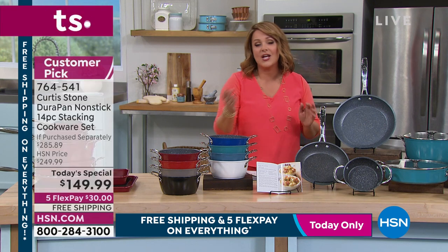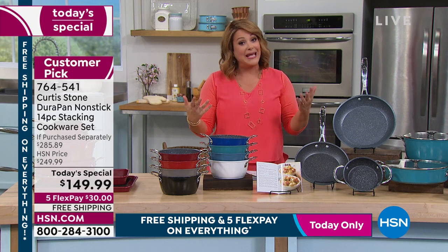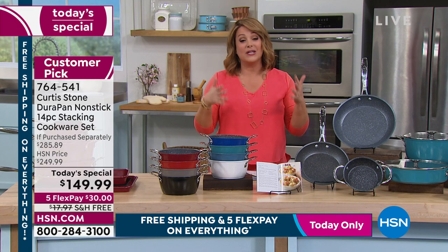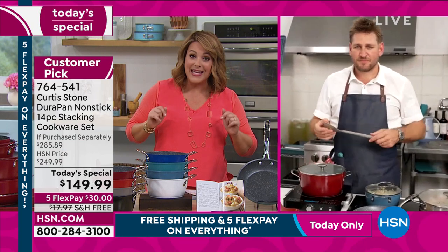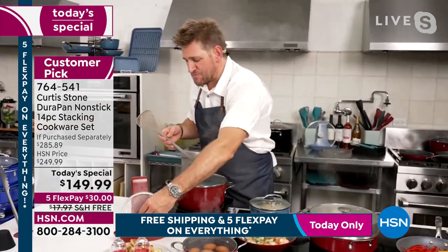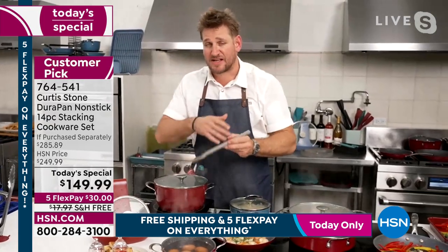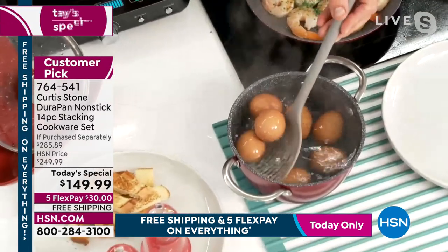Ten recipes included. The truth is you will use this every day — you've got a variety of pans, no filler pieces, but a variety of pans for every meal of the day including baking because these go in the oven as well. This is one of those big beautiful sets that takes care of everything — baking, cooking, slow cooking, poaching. I'm even doing boiled eggs in this gorgeous little pan.